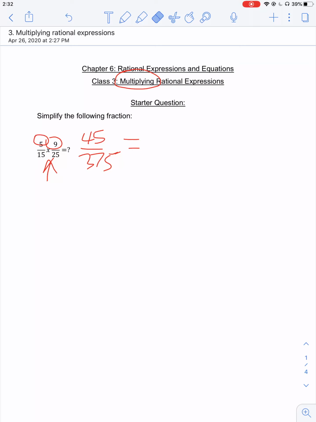With numbers, it really doesn't matter because we can obviously simplify at the end with the help of a calculator. But when it comes to rational expressions, rational expressions have variables in them, so your calculator can't really help you. So you'll have to go with the best strategy from the get-go. So how do you approach a question like this? Well, the best way is to, again, break your numerator and denominator into a product of prime factors.